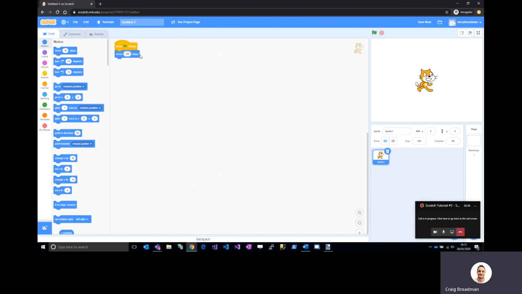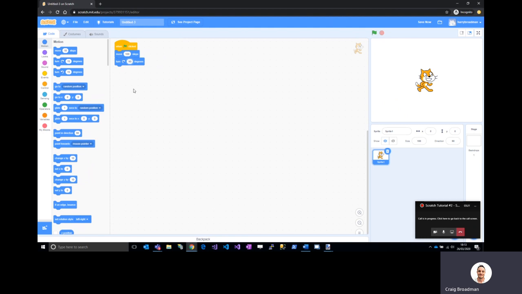Okay. So, as I said before, we want the cat to move around in a square, and we'd like him to end up exactly where he started. So, what are we going to have to do after the cat moves forward, Harry? Do you know? Make him turn 90 degrees. And we know it's 90 degrees because if you're doing skateboarding or some stunt bikes, we know a 360 is going all the way around, don't we? Yeah. So if 360 is all the way around, 90 is a quarter of the way around. So it's going to do a quarter turn.